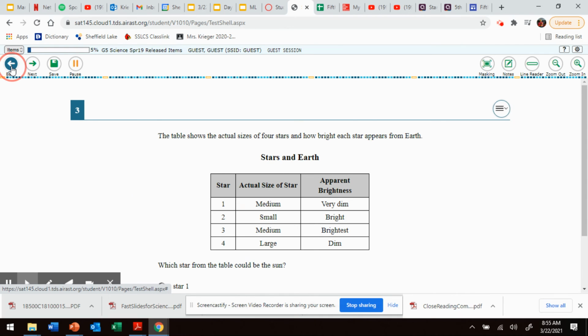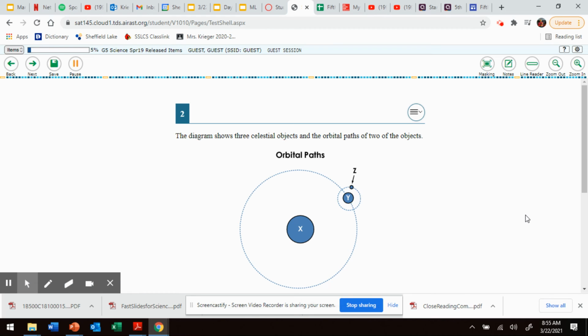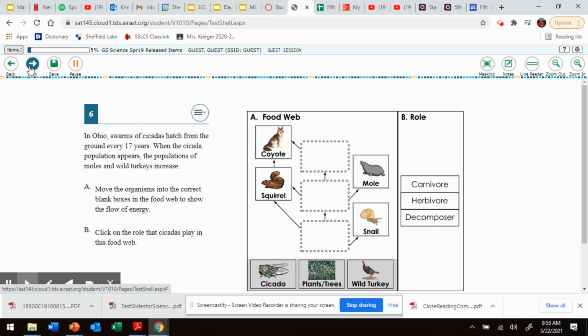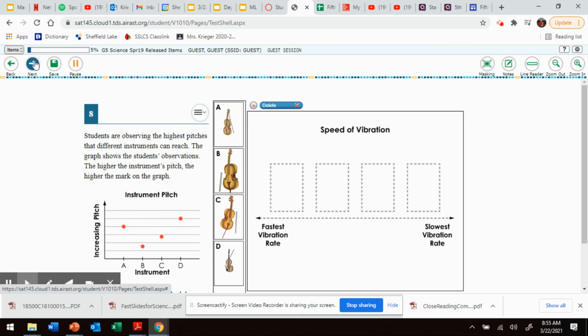I always try to get kids to take that extended response question first, the one that's going to take the most time. So you just hit next and you see how many questions the test has. Some in science have diagrams, some are multiple choice, and some are analyzing tables and graphs.